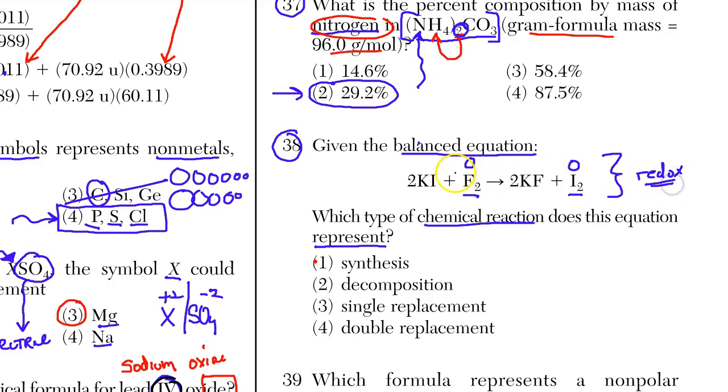And how do I know? If I have a 0 on one side, that means it's not a 0 when it's bonded to something, right? So that's important. You can assign oxidation numbers and see that they're changing too. Bottom line is these oxidation numbers are changing. Electrons are being passed around. Someone's losing. That's oxidation. Someone's gaining.